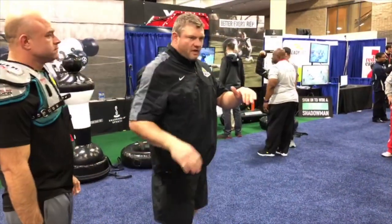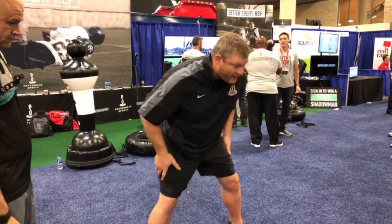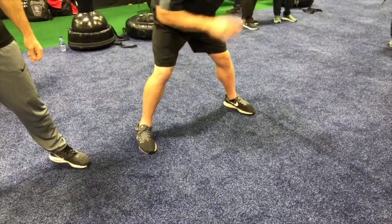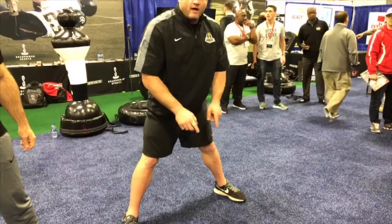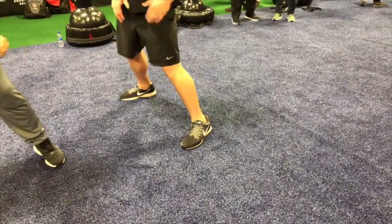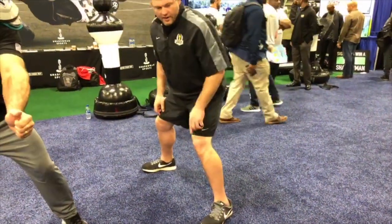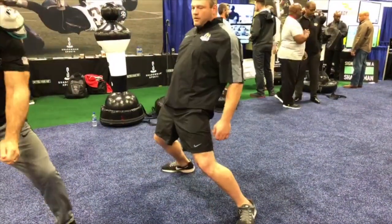One of the best ways to develop this for your players: get a line — an imaginary line right here. Put their feet on the line, their heels on the line. In front of the line, starting from this position, my heels are in front of the line. I want to jump across the line — you want to finish with your toes behind the line and your hips in front of the line. You're starting off with heels in front, hips behind, and finishing with toes behind and hips in front.